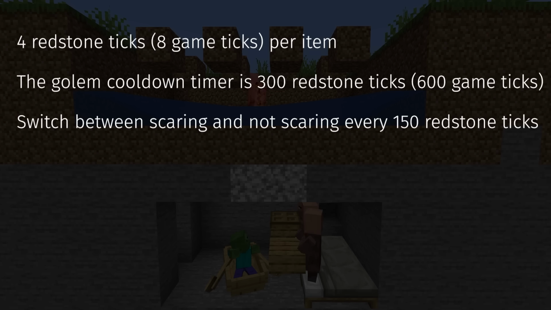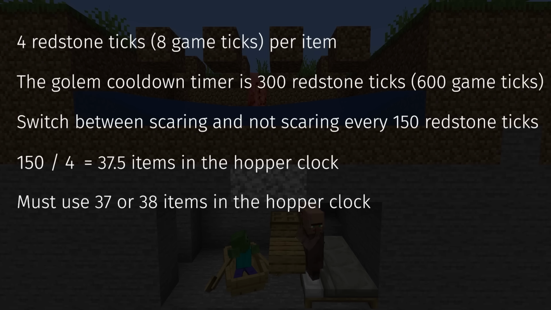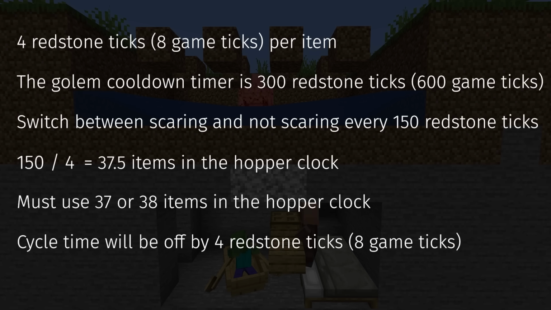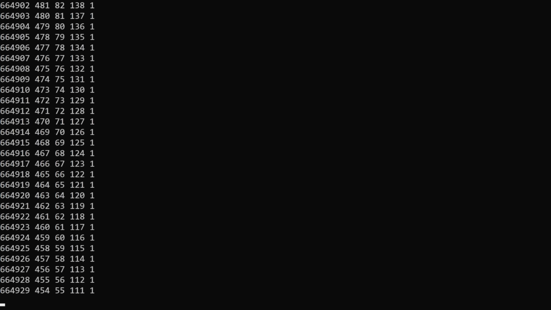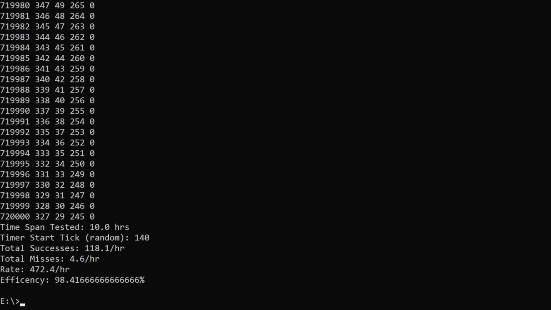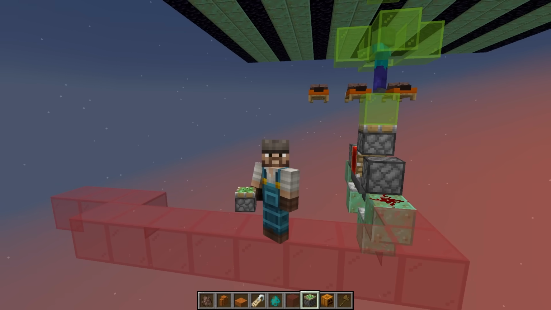Here is our problem. 150 divided by 4 is 37.5 items in the hopper clock. There is no such thing as a half item. What this means is that we must use either 37 or 38. But either way, this causes the clock to be off by 4 redstone ticks a cycle. Those 4 redstone ticks add up every cycle until the clock offset is enough to miss a spawn attempt. I programmed a very simple Python program to simulate this, and the results show about a 98.4% total efficiency. Again, this literally reduces the efficiency 1.6%, so nothing to sweat about.